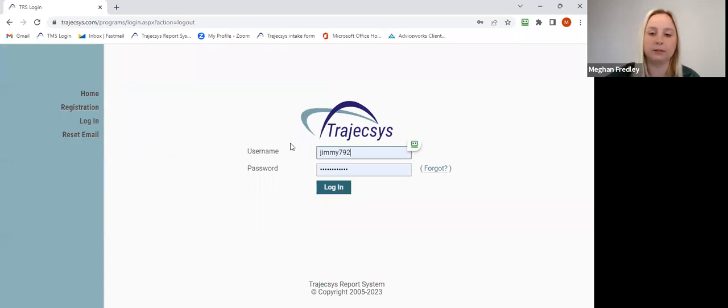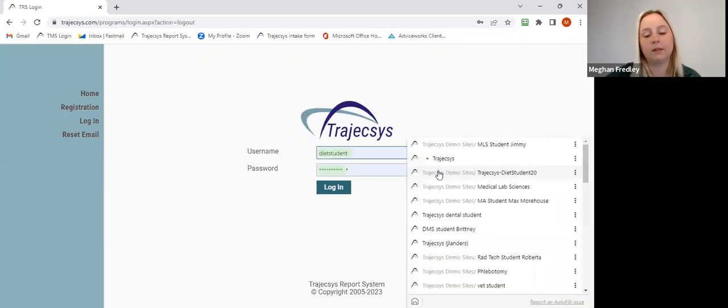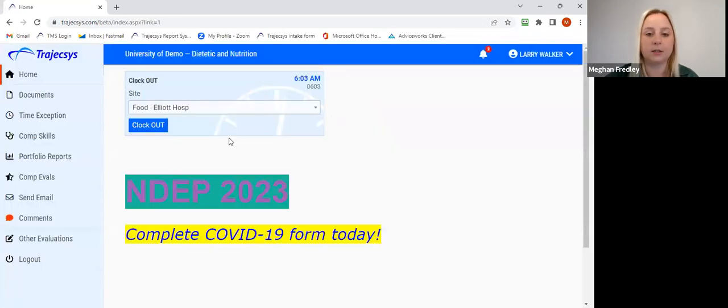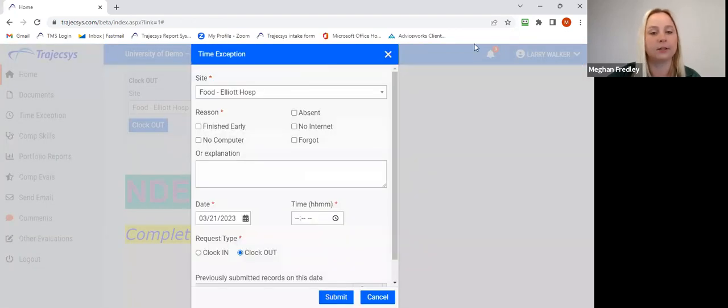And this works extremely well to this day, but maybe Larry had a family emergency yesterday and he just simply forgot to clock out. So we still like to put that onus on the student to create that full clocking in and out transaction. So we've created this time exception here. Now, this is meant to be the exception and not the rule. So you're going to be able to see exactly how often your students are using this way to clock in and out. So they can come in here, they can pick that reason or explain it. It's always going to be set to today's date, but it can be backdated, and they'll just simply put that time there that they had left.